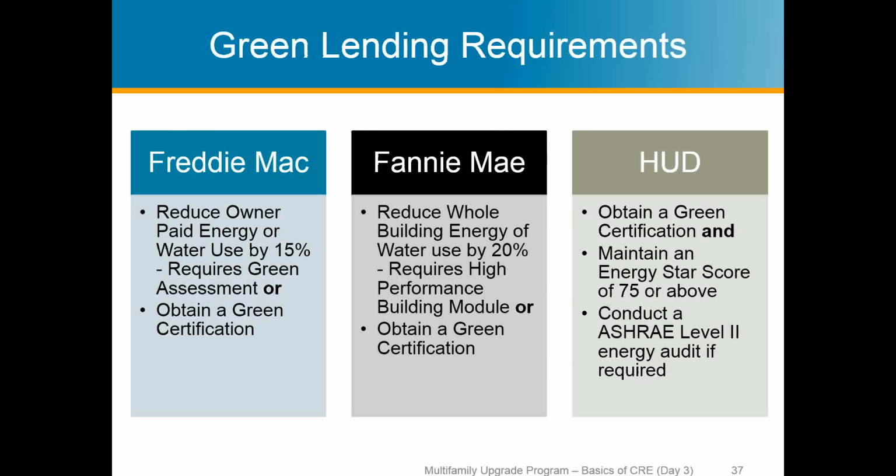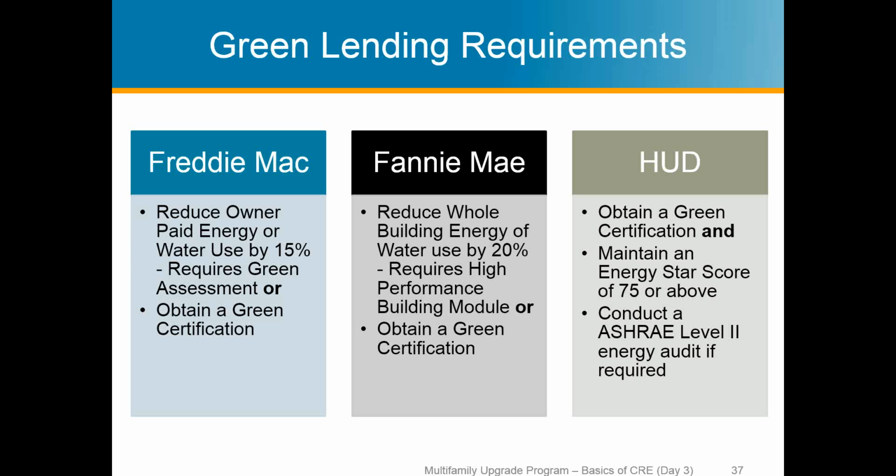So what are the requirements? Again, this is really involved, but I want to give a high-level understanding of what these programs require. For Freddie Mac, what they're asking for is you have to reduce owner-paid energy or water use by 15%, and you need to get a green assessment. So it's kind of a Level 1 energy audit. Or if you already have a green certification, you get to qualify for Freddie Mac's benefits.